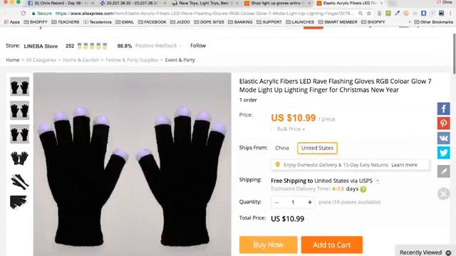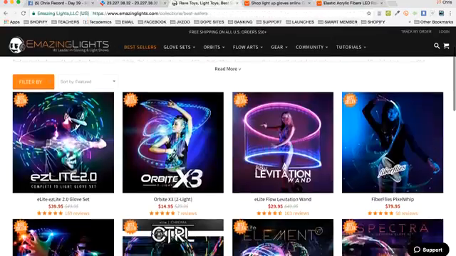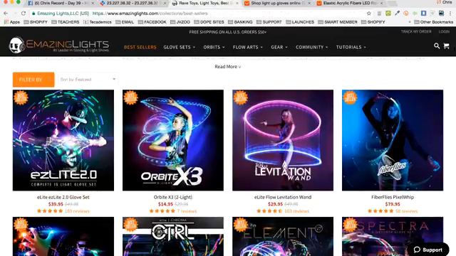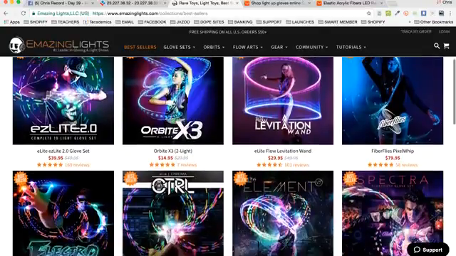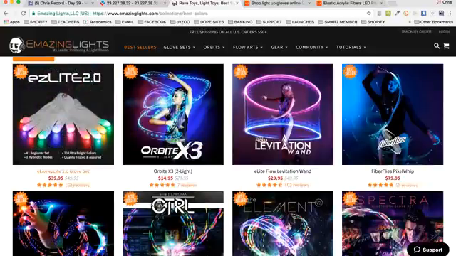But see the difference? Look at how boring this picture is. See how boring this is? This picture is really boring. Versus, look at the way that they have these pictures, right? So if you're selling light up gloves, you might want to take the time to pay someone on Fiverr or Upwork to do some sort of really cool thing. Basically show them this kind of stuff.